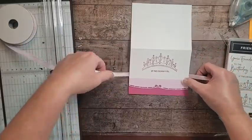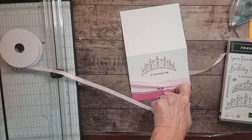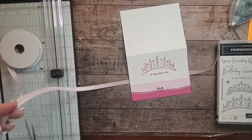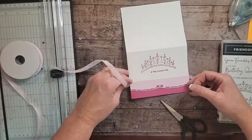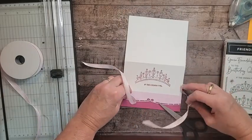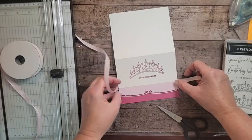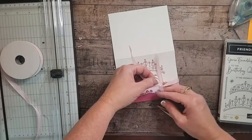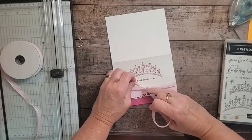Okay. What do you think? Square knot? Thinking a square knot. Probably a bow would be more princessy. But I'm going to just do a square knot. I'll try to get it in the center as well.